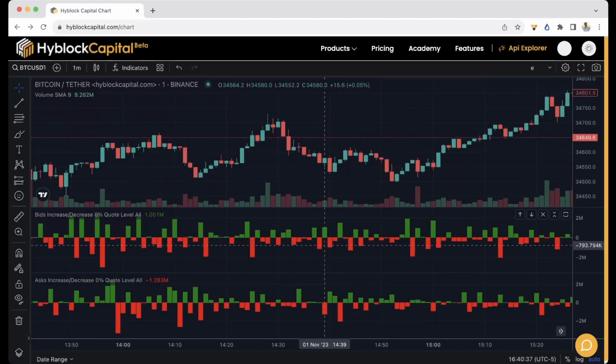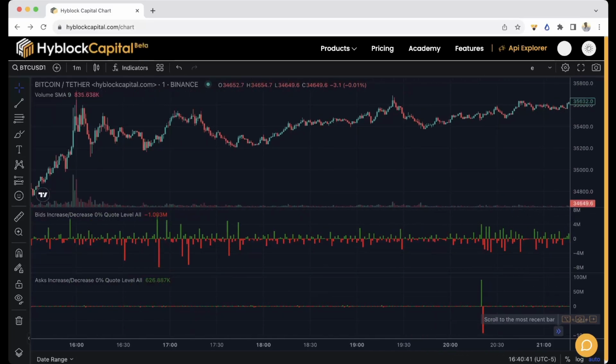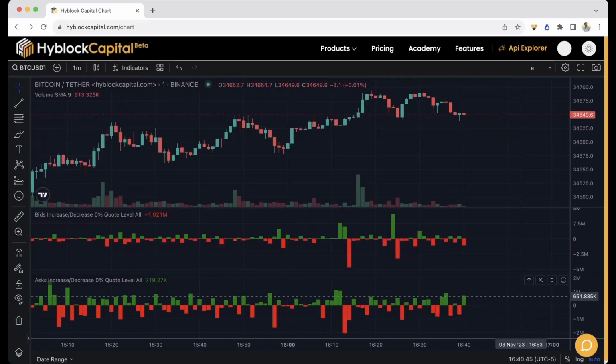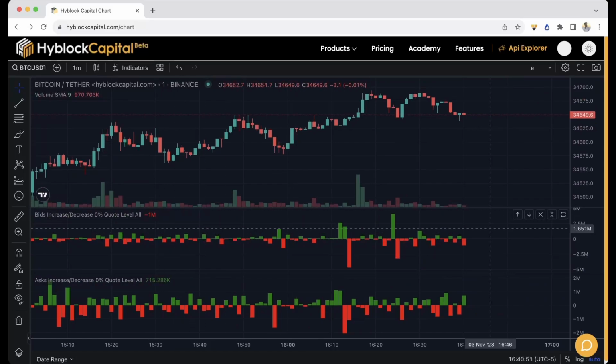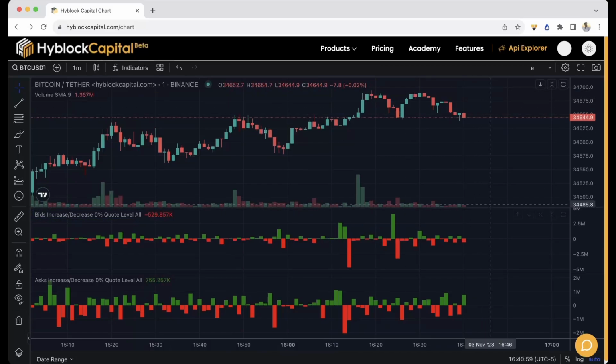And if you're ever wondering, hey Bennett, this data is delayed, right? It's actually not. That's why my computer's lagging so much. Let's go look at present values. This data is actually coming in every few seconds. So if you look at these values right here, they're changing. And it's calculating every single one of these market types, spot, perp, all of these different pairs on Bitcoin. It's getting you that data right now.